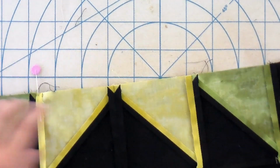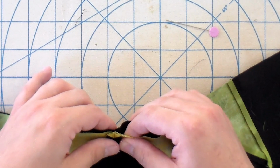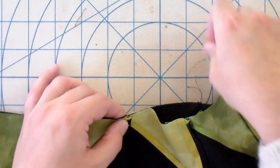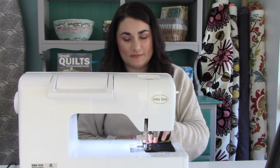So for ones like this one, where we don't have a point to match, it's kind of hard to tell in the black, but essentially what I just do here is line my seams right on top of each other, and then again still put a pin in the right side of that seam allowance. So I'm going to go ahead and do that for the rest of my joints, then we're going to sew this together. So I'm just using that regular 1/4 inch seam again.